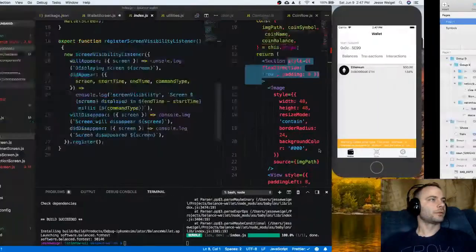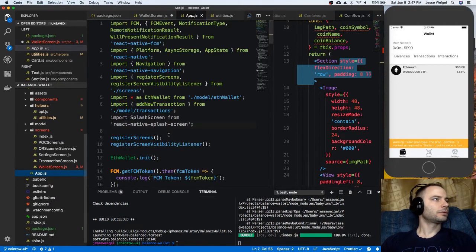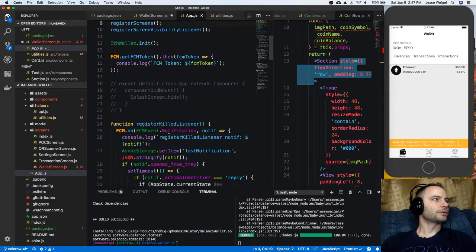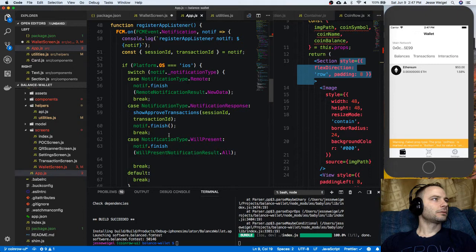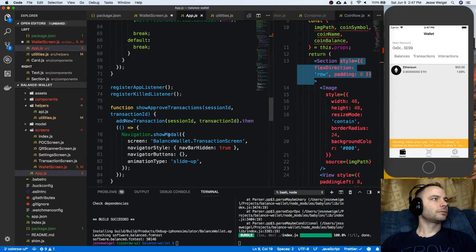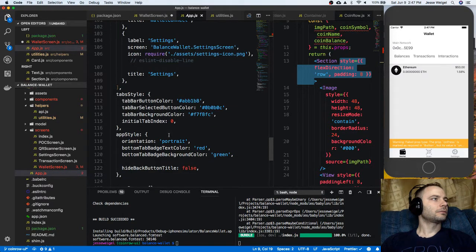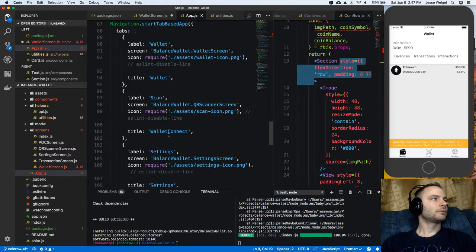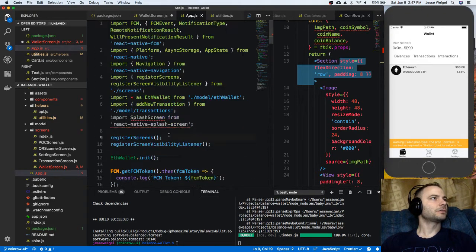All right, so let's go back here. And I guess where did they register these initially? No, this isn't where we registered. That was just for the tabs.